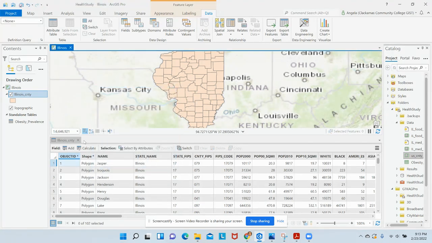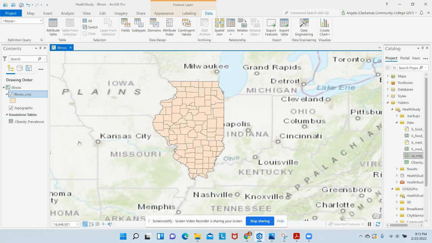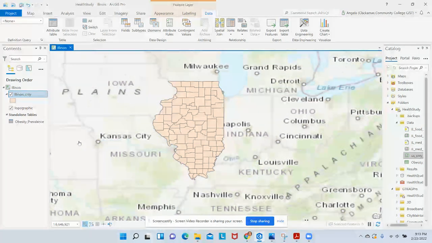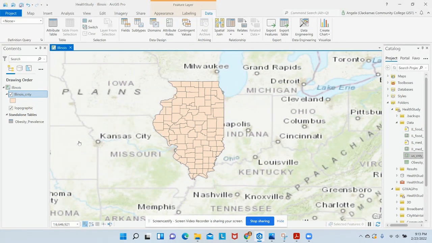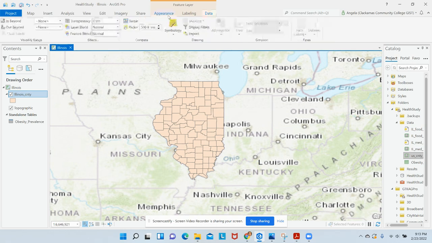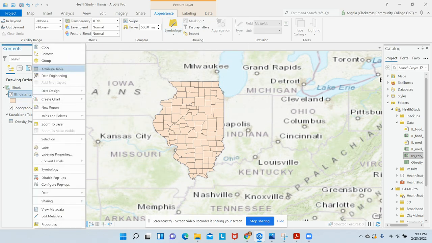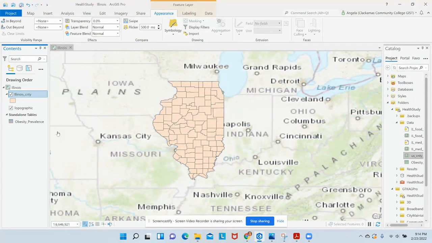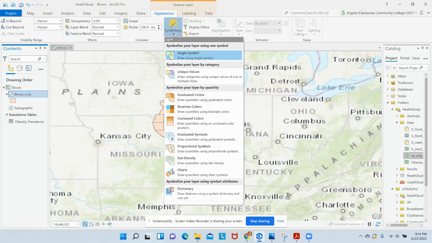All right, now that we've double checked that, I think one of the most important things is, now that we have this data, what are we going to do with it? So we've brought it over, we've joined it successfully. Now we want to make sure that we visualize this appropriately and accurately. So now we're going to apply informative symbols. So on the Appearance tab, now remember you can find symbology in lots of ways. You can go on the Appearance and click Symbology, or you can go to the layer itself and right click and click Symbology. So like I said before, many roads lead to Rome.